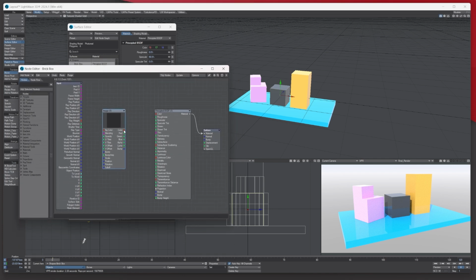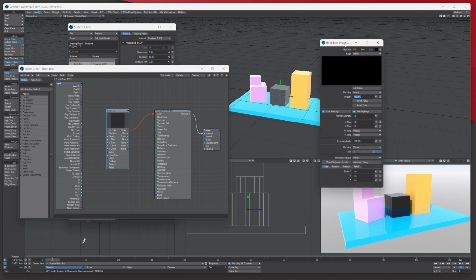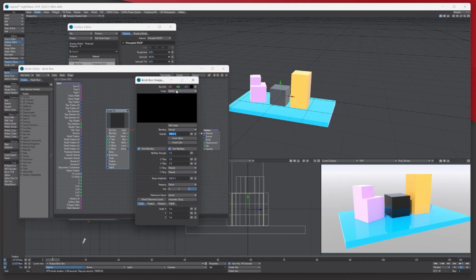I'm going to pull the color. So basically you're pulling a line out, so you're pulling color into color. So I'm saying, whatever this node is made up of, I want it to be on this object. Well, currently there's nothing, so it'll go black. So we double click it, and it brings up the options. And from images, we can choose one of the images. So let's choose brick wall.